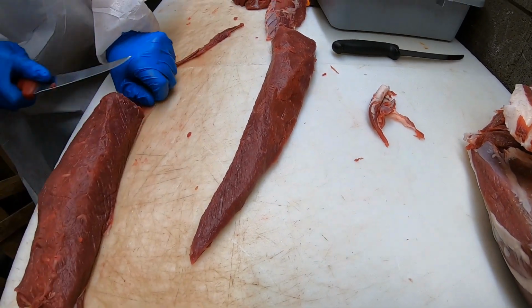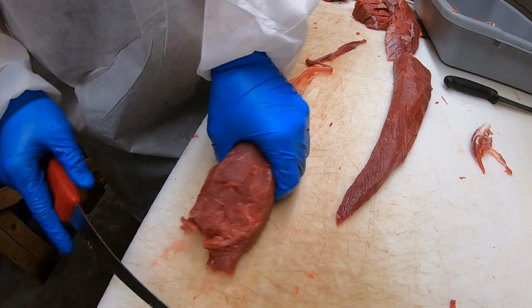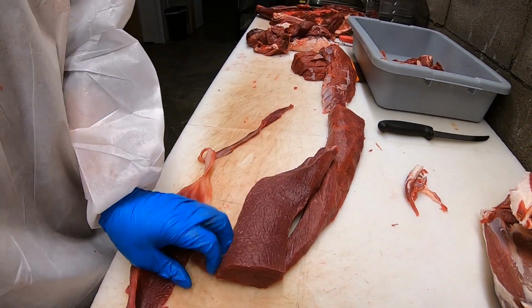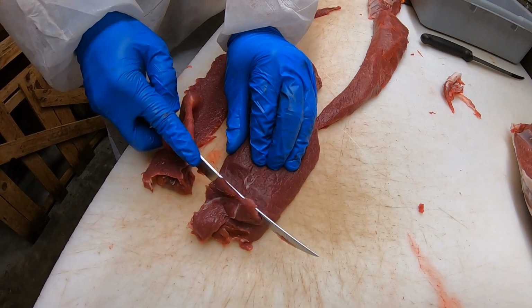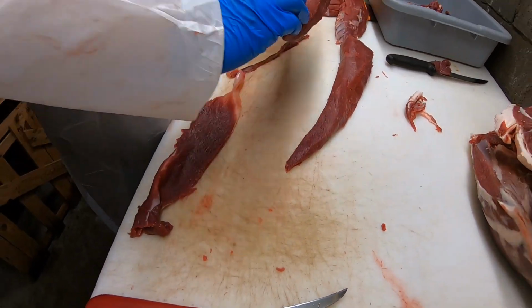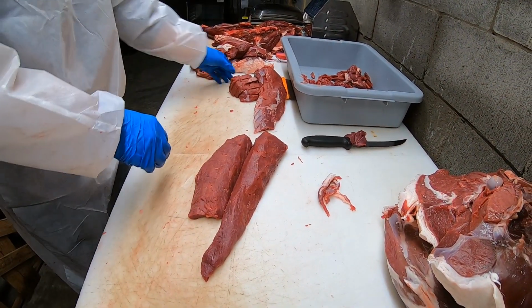Now the back side, same thing. Get your knife going. Get it out. If you missed any, you come back, trim it up. And then here's that little piece of sinew right here. I'm going to trim it up, make it look pretty. So there you go. Now that's what it looks like if you trim the crap out of it.